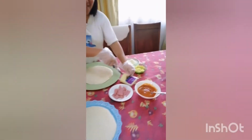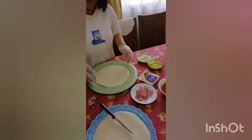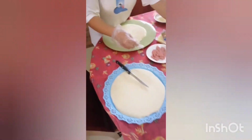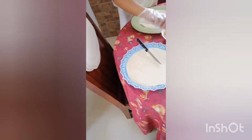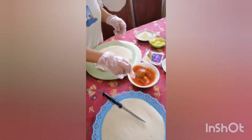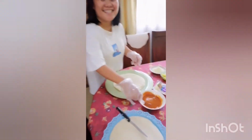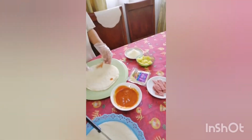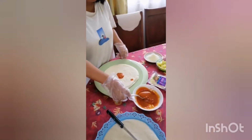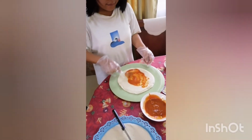Hello. Okay, so now we're going to bake some homemade pizza. So what we did is we bought homemade dough, so it's easier to bake. You know, we're not that expert in making dough, so what we do is we buy it. So these are the ingredients. Okay, so let's start.